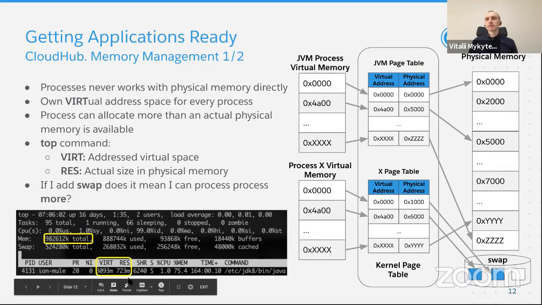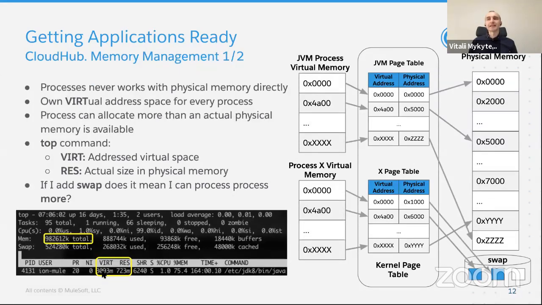For example, if you look at this screenshot once again, you can find the column called virt. And this column represents how much memory this process can address on 1 gigabyte of physical memory.